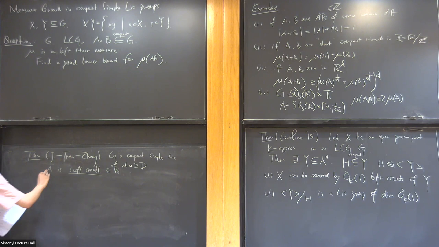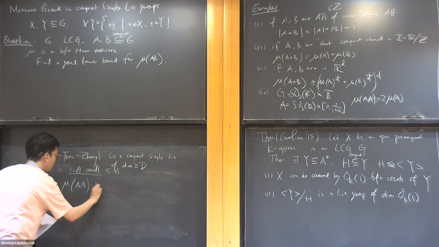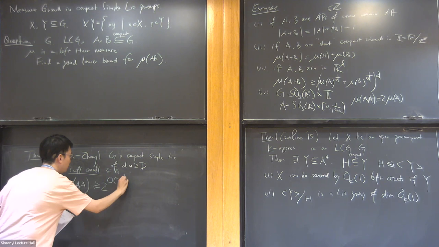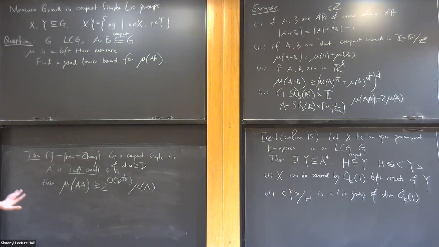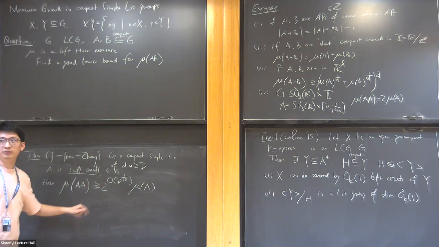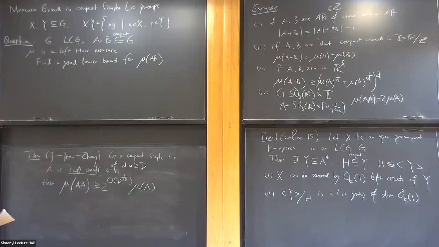Then we can have mu of A squared to be at least 2 to the power, I think our exponent is around 1 over 10, could be a quarter, but 1 over 10 is safe. So we have a very nice expansion, but unfortunately this constant is very small. So that means if you care about SO3, or Bourgain's conjecture, this is trivial. This just gives you 2 or even something smaller than 2. So 2 is trivial, but Kemperman's inequality.